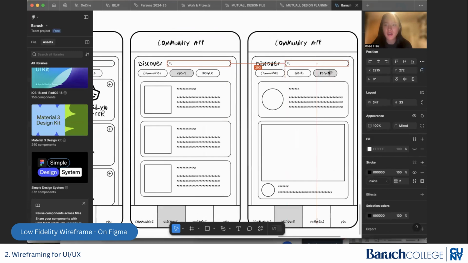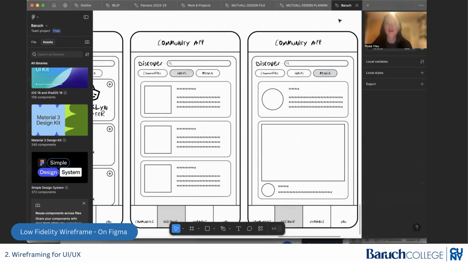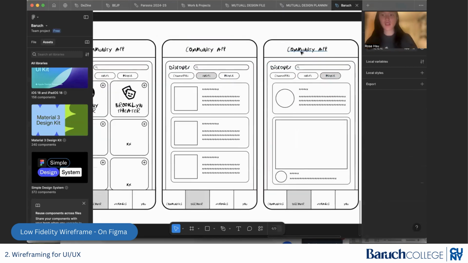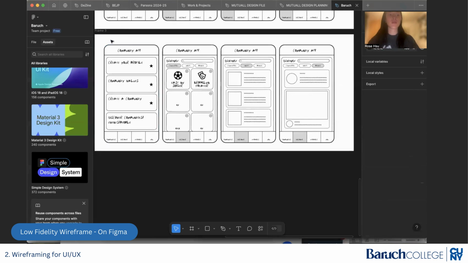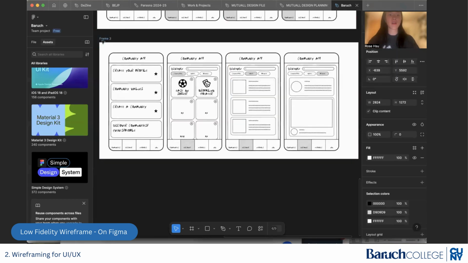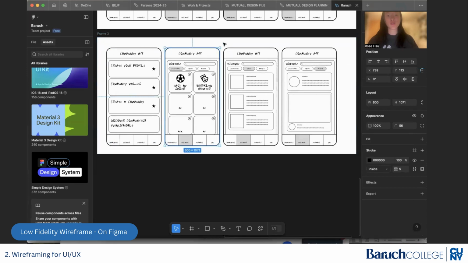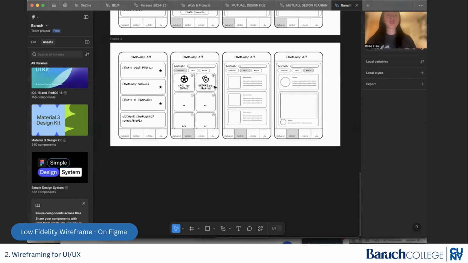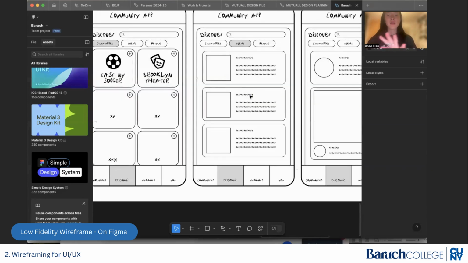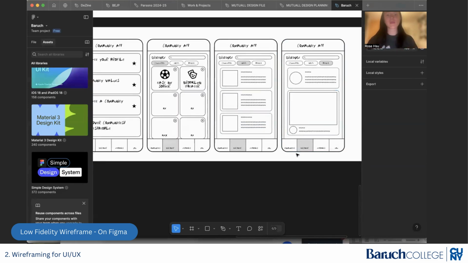And because this is a low fidelity wireframe, you don't have to make sure that all of this is in one frame currently, like one board. But when I actually prototype, all of these screens would be individual frames. But because this is just more of a plan, so that when I do get to prototyping, how I create this can be a little bit more rough and fast.